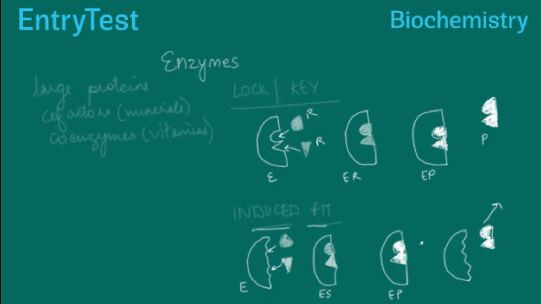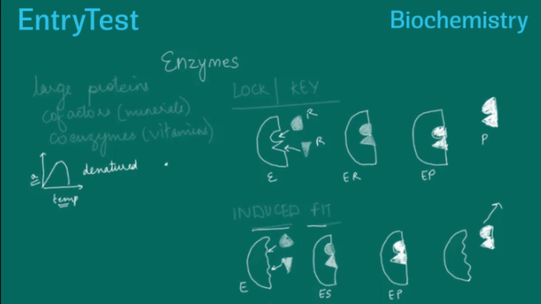Now, there are a number of different factors that affect the activity of an enzyme, and we need to go through them. For example, temperature. Now, up to a certain limit, the activity of the enzyme, which I'm representing here by A, will increase as the temperature is increased. But after a point, when temperature becomes too much, it's going to drop because the enzyme gets denatured. Denatured means a physical change will happen in its physical properties, a permanent change, and the enzyme would not be active as it was earlier.